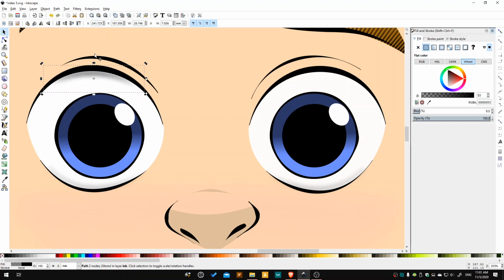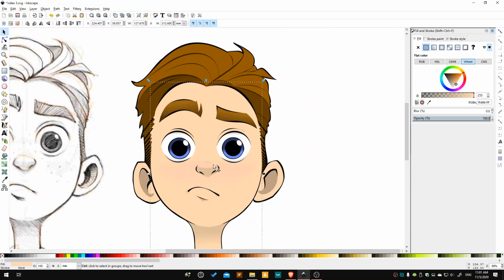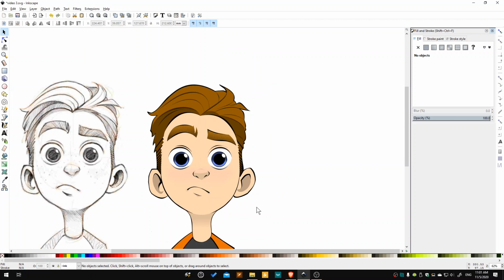And then we can just duplicate that, take it over to the other side, reflect it, and we should get a nice bit of shading on the eyes. And you can play with the opacity of that. We really don't want it very strong, just a subtle little shade. And let's have a look at that. Just something to give that eye a bit of a feeling of depth. So I think that's looking pretty good.